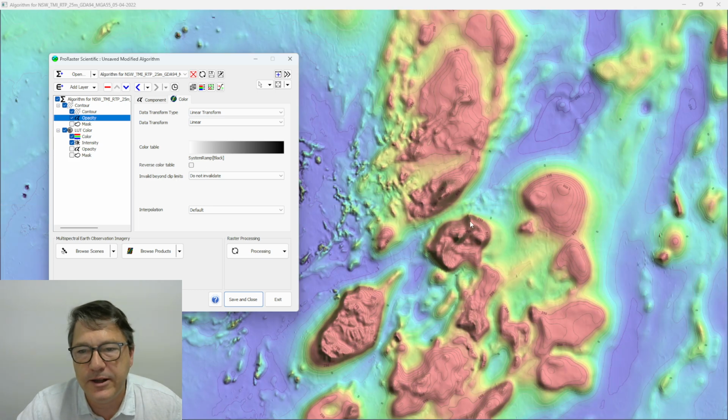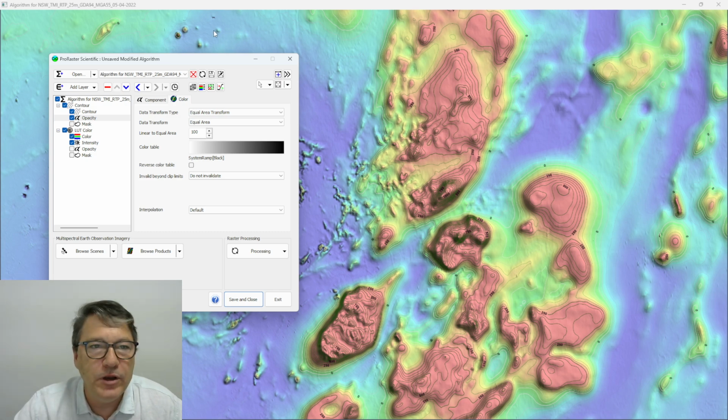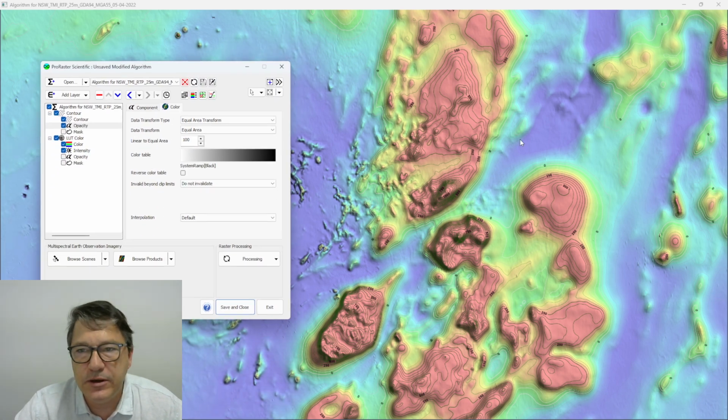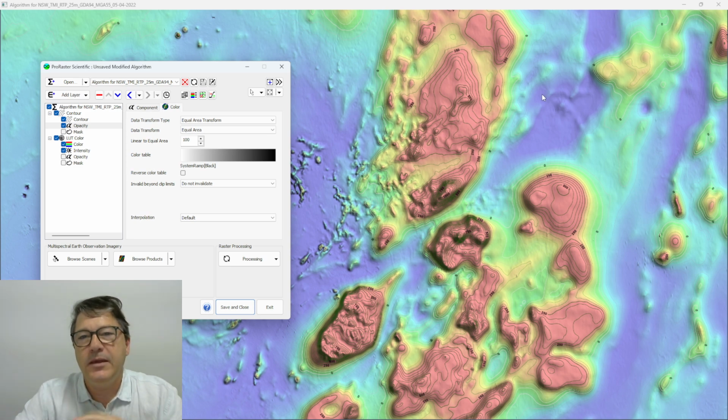Perhaps put the colour on underneath. Let's go for, say, an equal area transform. So now we're seeing contours that have high values. We're not seeing contours that have low values because they're being opacity modulated.